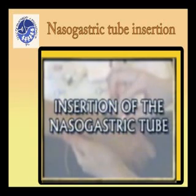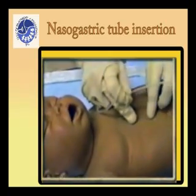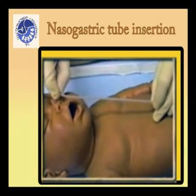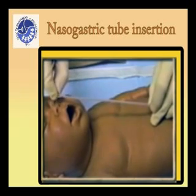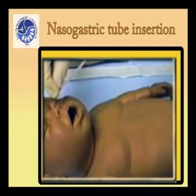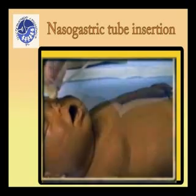Here are the steps on how to insert a nasogastric tube. Place the terminal end of the selected nasogastric tube 5 to 8 centimeters below the xiphoid process and measure to the patient's nares. This point is marked on the tube with crayon or tape and represents the length of tubing required to enter the stomach.